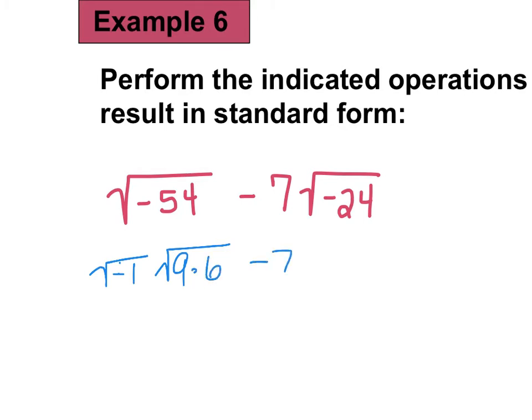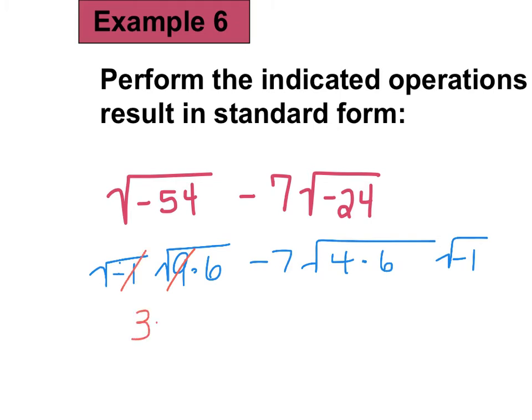Okay. So now I'm going to take out. What can I do with 24? 4 and 6. 4 and 6. Do you guys see how I took out the negative 1s in both of them? Because I'm going to cross those out, and they're going to become what letter? i. Okay, that's important that you do that. So watch. If I simplify this, what is the square root of 9? 3. And what did you tell me the square root of negative 1 is?